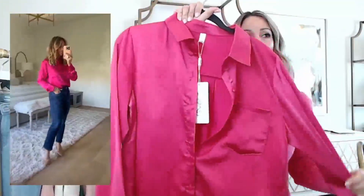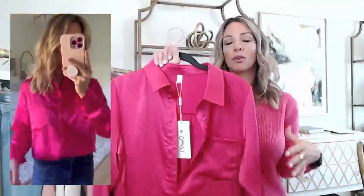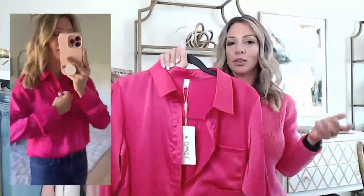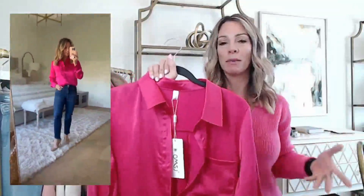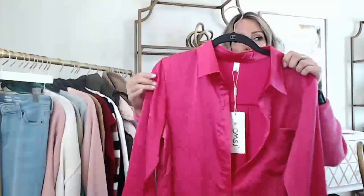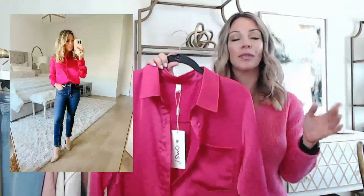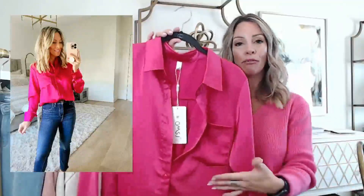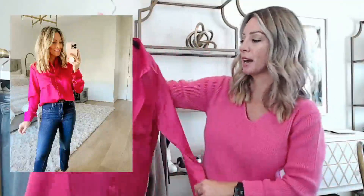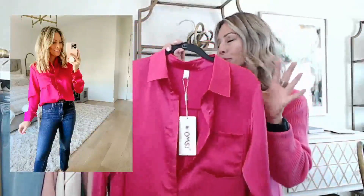This top is like a silky number that buttons down the front. I tucked it into a pair of jeans to make it look more casual, but you could wear it with slacks or a skirt to dress it up, maybe with a heel and a statement necklace or clutch. It feels really nice and soft and silky on. It's under 30 — only 27 — and it comes in a lot more colors. It would work as a professional top for the office because of the button front style, but it's also cute enough for date night because of the satiny feel and fun bright pink color.